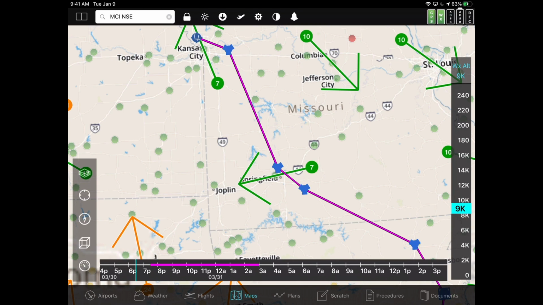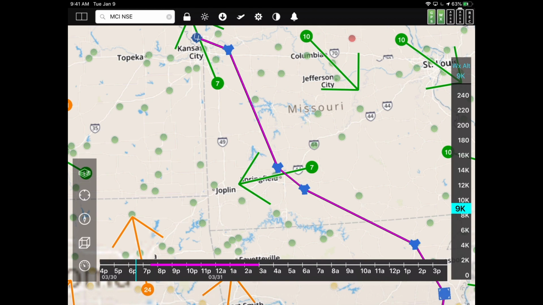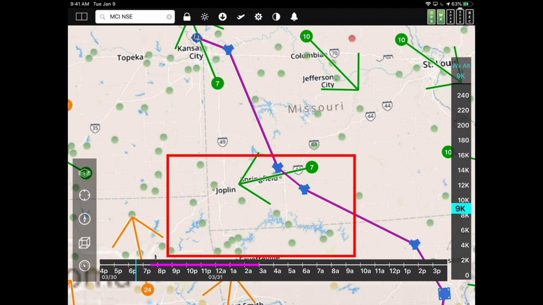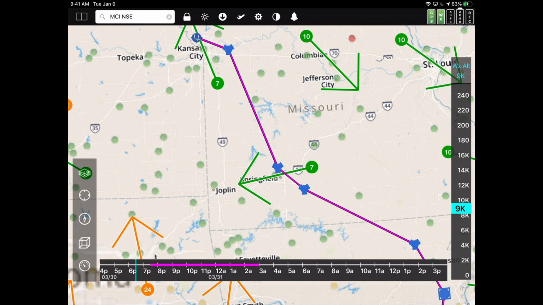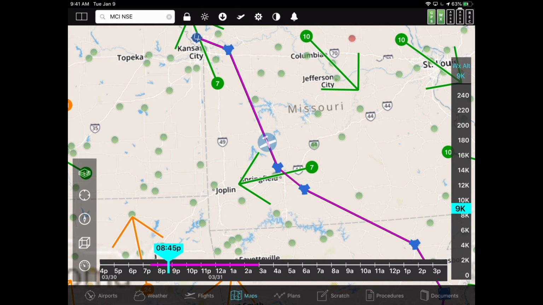Set it to that. And it looks like in the Kansas City area at about 6:30, and 9,000 feet, there's a 7-knot wind hitting more or less directly north. And around Springfield, Missouri, in the middle of the screen, at that same 9,000 feet, you have a 7-knot wind hitting to the west. Let's see how the wind changes over time as well. So again, we'll move it to about 9 o'clock.